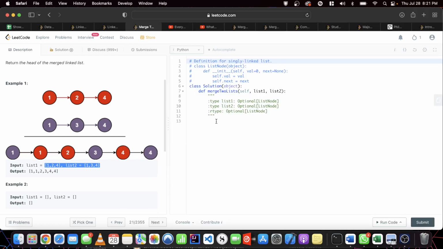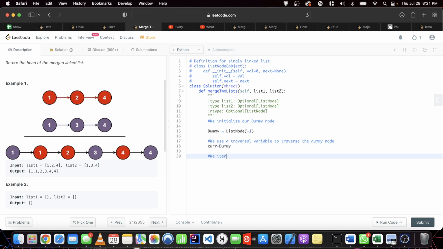Right? So in code, we initialize our head pointer, or what it's usually called, our dummy node. Our dummy node, we can call it dummy, is equal to ListNode(-1). This is the class. This is how we initialize it, right? Then we use a traversal variable to traverse the dummy node. So cur is equal to dummy.